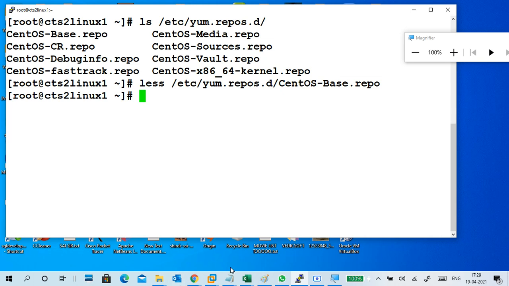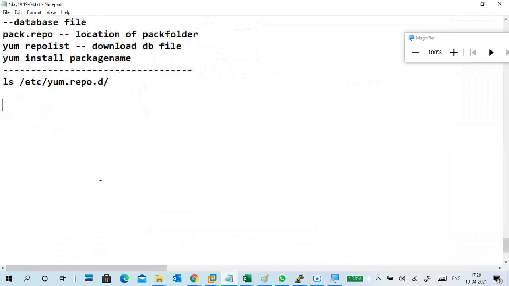These are the commands. I can just cat /etc/yum.repos.d, the CentOS-Base.repo file is there. Just read it, you will understand.